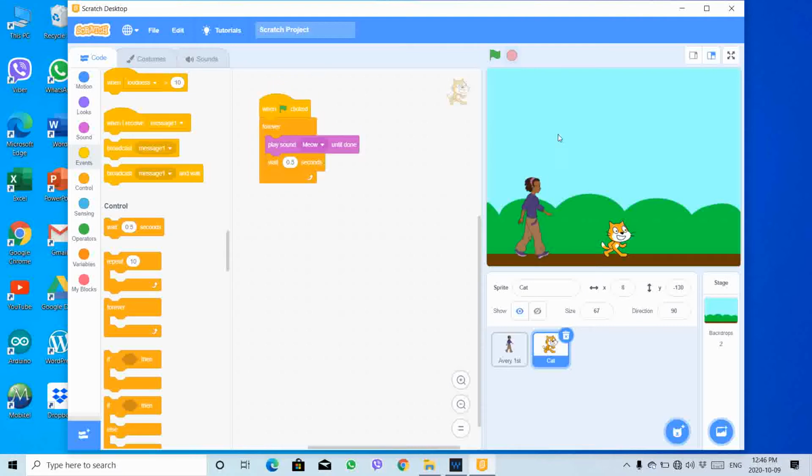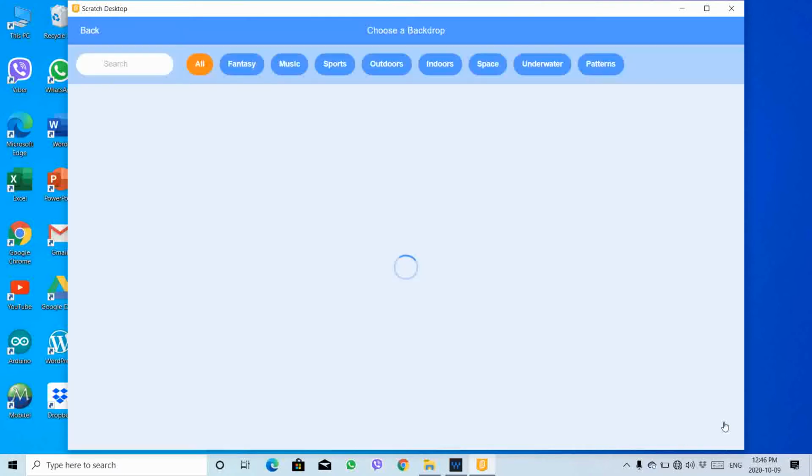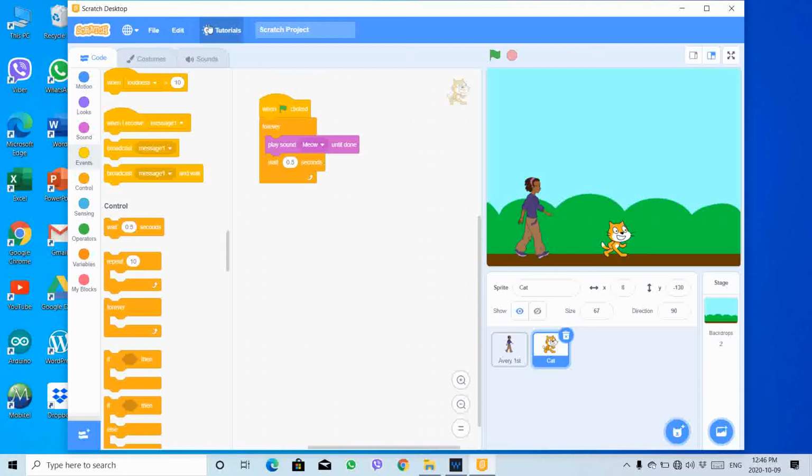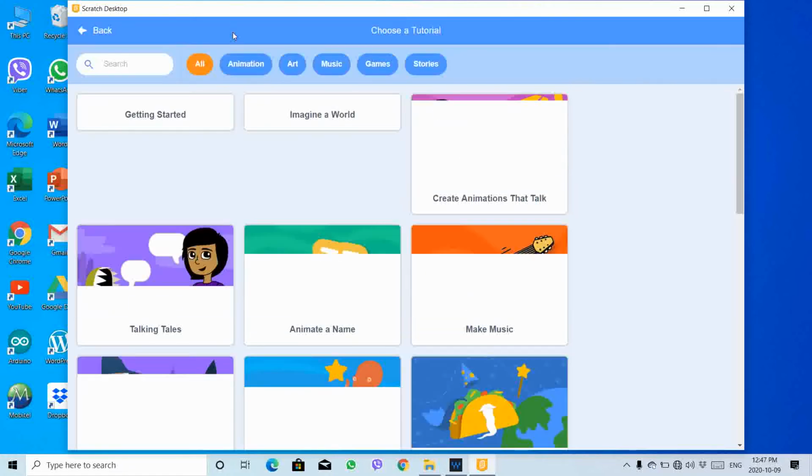So that's our first program. I hope you get some knowledge about programming by using Scratch 3.9. I'm going to show you a project which I made earlier, by loading it. Before that, I have to inform you that there are a few more tutorials in the Scratch desktop software that we can use offline.